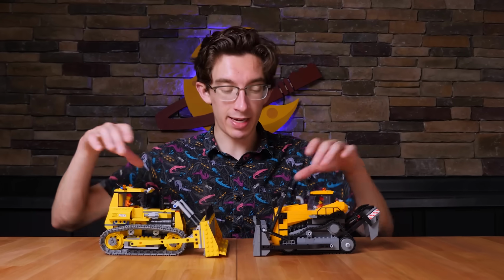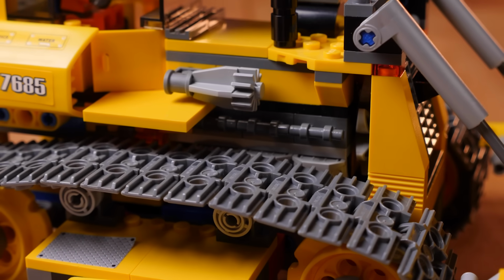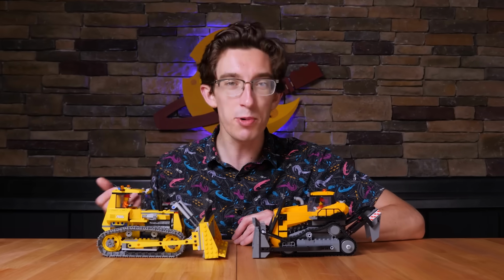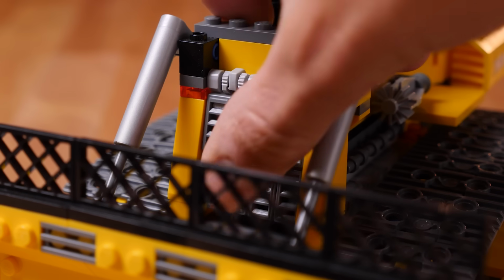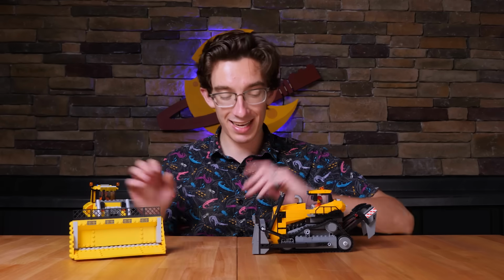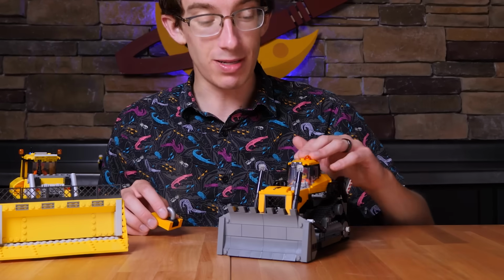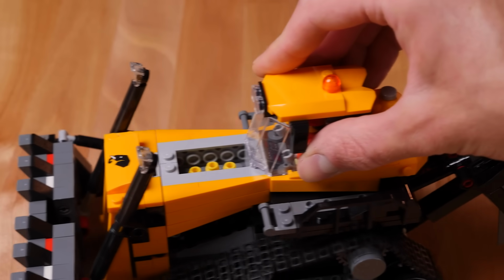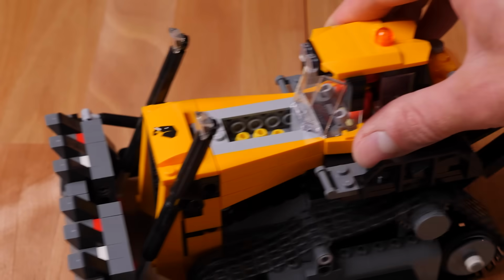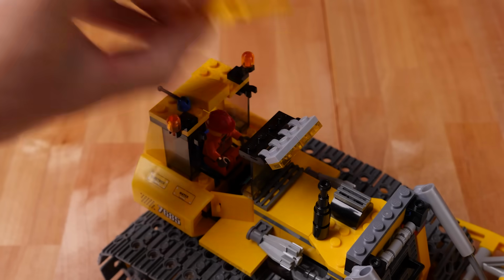When it comes to the detailing, actually, especially in the engine area, both models do a great job. I had a lot of fun piecing together the old 2009 sets. It just uses a ton of fun and unique elements that you wouldn't expect from a city set from this era. There's also a hatch in the front that opens up to reveal a giant spinning fan, which is really neat. But once again, I've got to hand it to the new model because there's some functionality incorporated in here. Because as you move the model along, pistons actually go up and down in the engine, and it also features a similar fan-like element at the front that spins automatically when you push the model along. That's really cool. There's definitely more room though in the 2009 model.